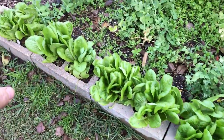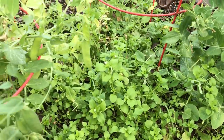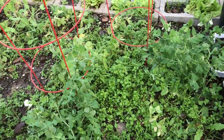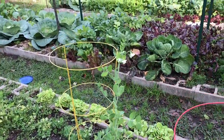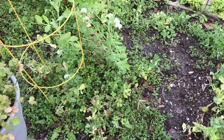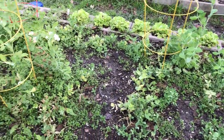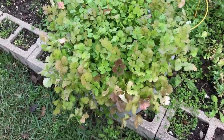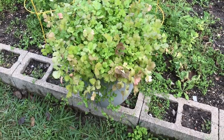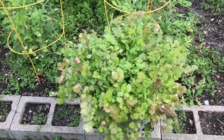This lettuce is almost ready to bolt — I've got to eat it or use it. These are my peas and they're putting on lots and lots of pods here. It's a wonderful thing to be able to come out and eat peas from the garden. There's a lot of chickweed down in there, but they've got new blossoms on them, tons of new blossoms, and I've just really been enjoying the peas. I'll let them produce until I need this bed or until they mature and die on their own. I've got a bunch of cilantro here that's going to bolt soon. I might let it so I can get some coriander seed. But that's a big batch of herbs — if you need cilantro, you just come and grab a big batch of it.